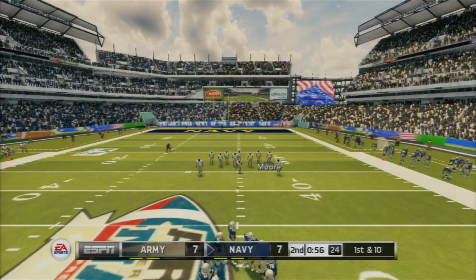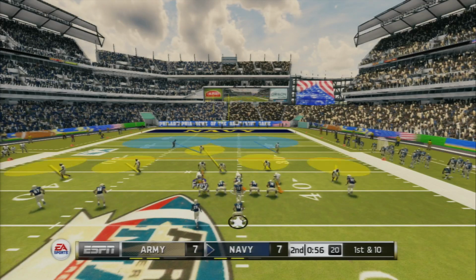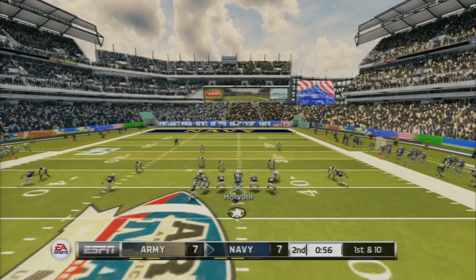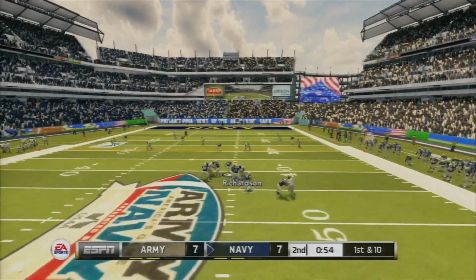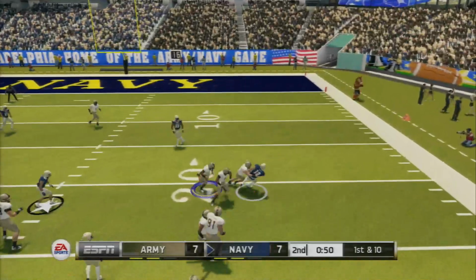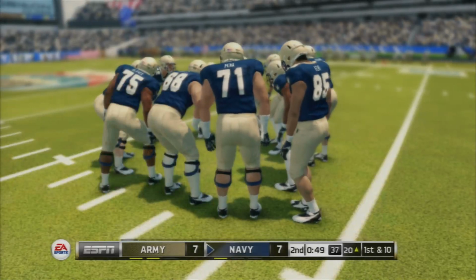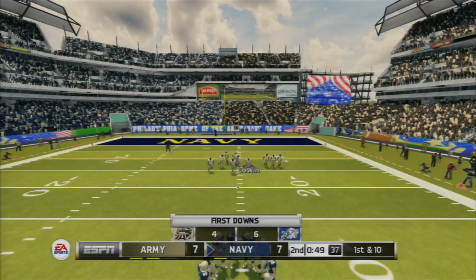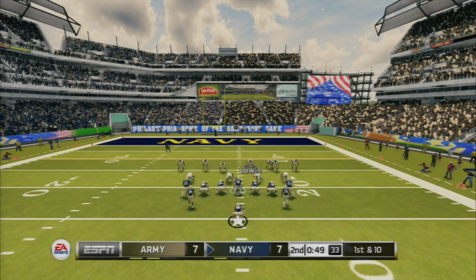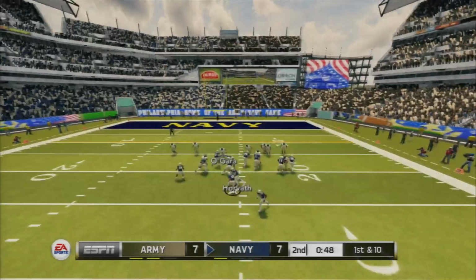This is the point in the game where you don't want to make any mistakes that give the other guys a reason to feel more confident going into halftime. Scrambling around. He's at the 30. Brought down at the 20-yard line. And that was a nice pickup by the quarterback. Brad, I think this guy's amazing. He has an uncanny ability to scramble, and it showed right there on that play. First down, 10 yards to go. Ball on the 20.